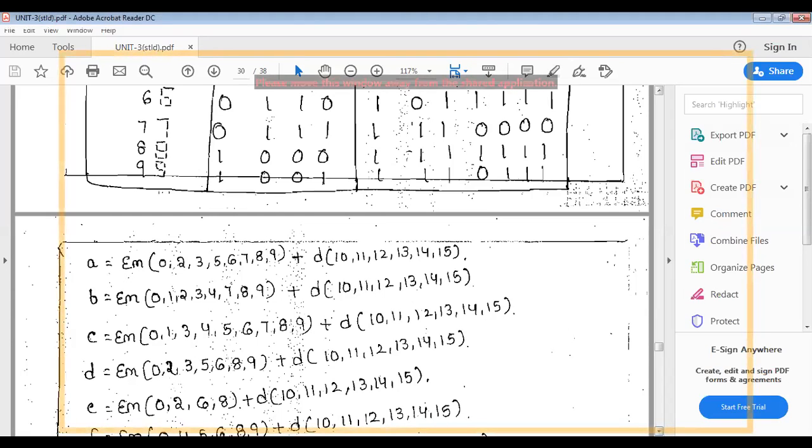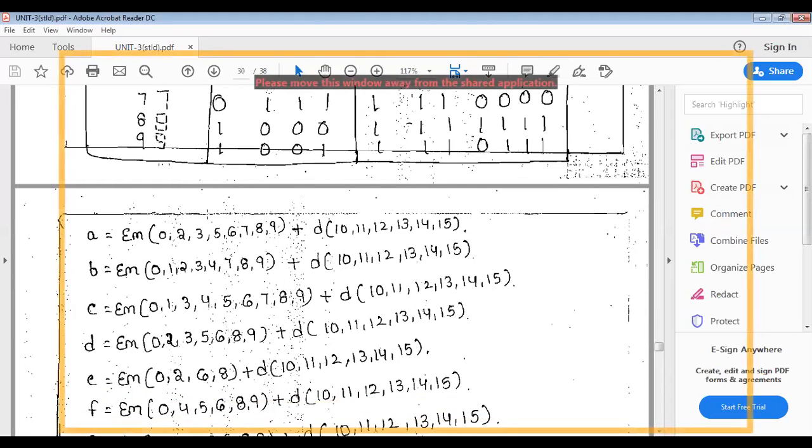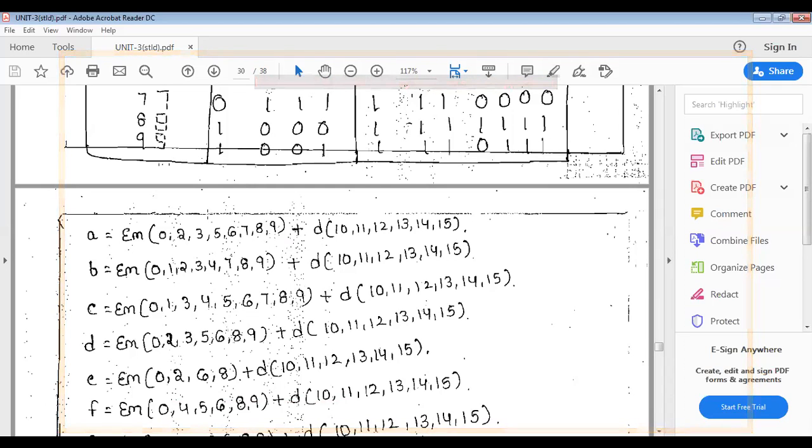So the remaining, whatever we have in the 4-bit, 10 to 15 is a don't care for all the cases. For all the cases, you have to write out the minterms of the Boolean functions A to G only wherever it is high; only those can be taken as minterms, and the remaining, from 10 to 15, are all don't cares.